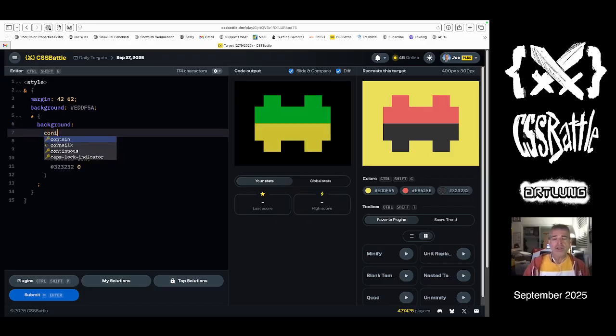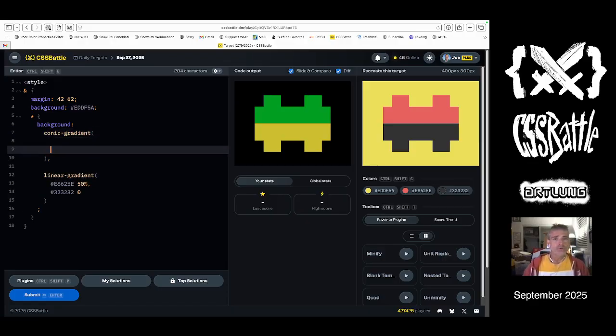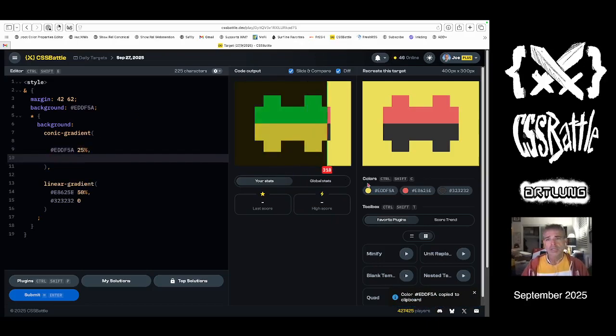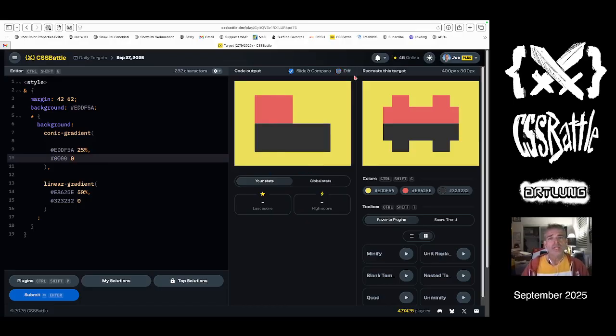So this conic gradient is going to be just yellow for 25% of it, which is, here's the yellow covering 25%, and then transparent. So that's what that does.